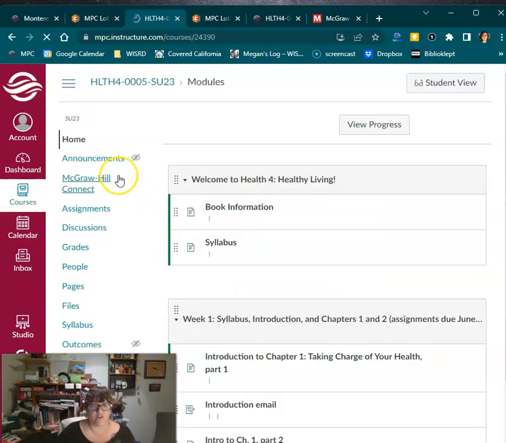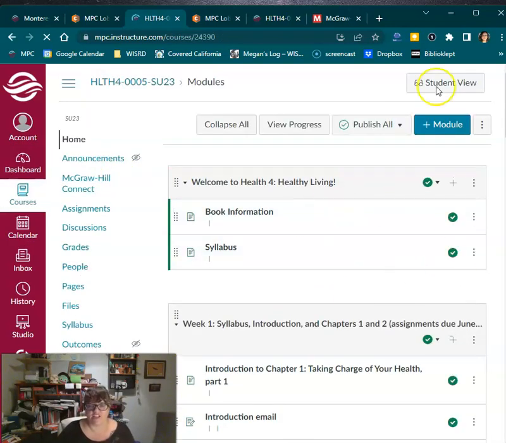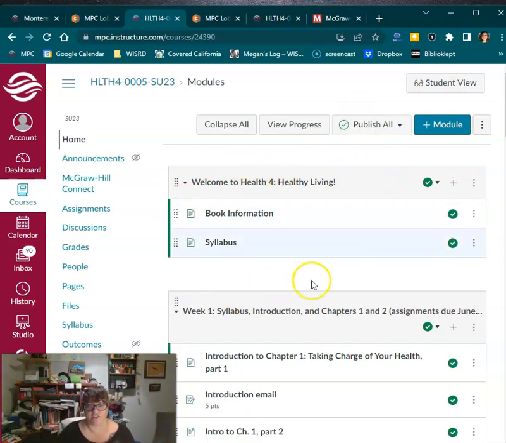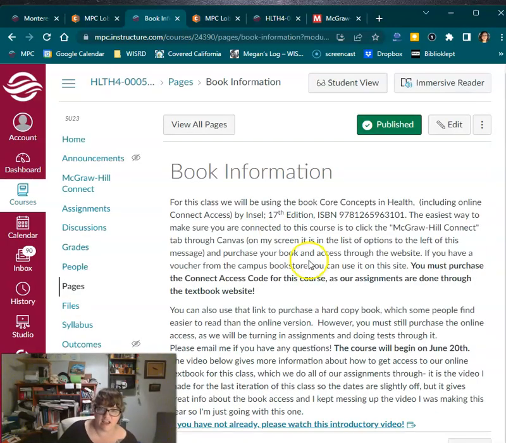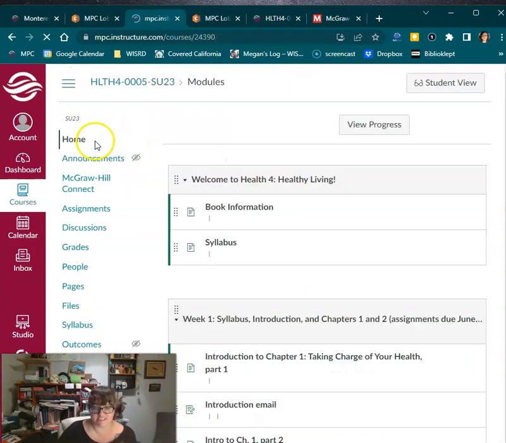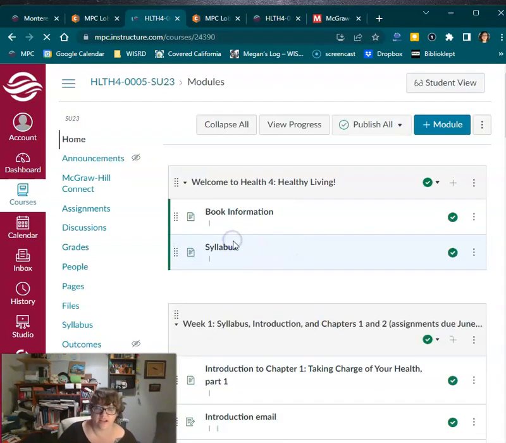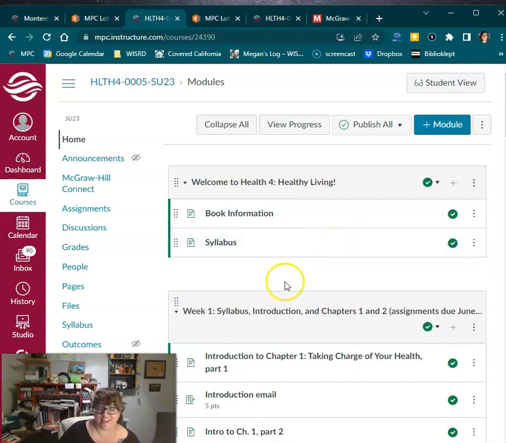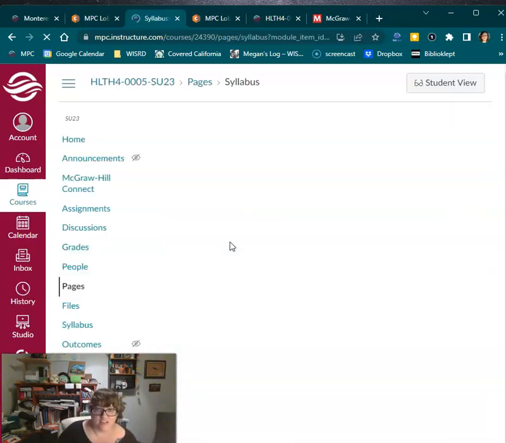It is Health 4005, and here's what you see. You're going to see our very first introductory section here. It's got two different things. It's got the book information, which I'm going to tell you about right now. And it also has, if we go back, the syllabus information, which I'm going to go through right now.